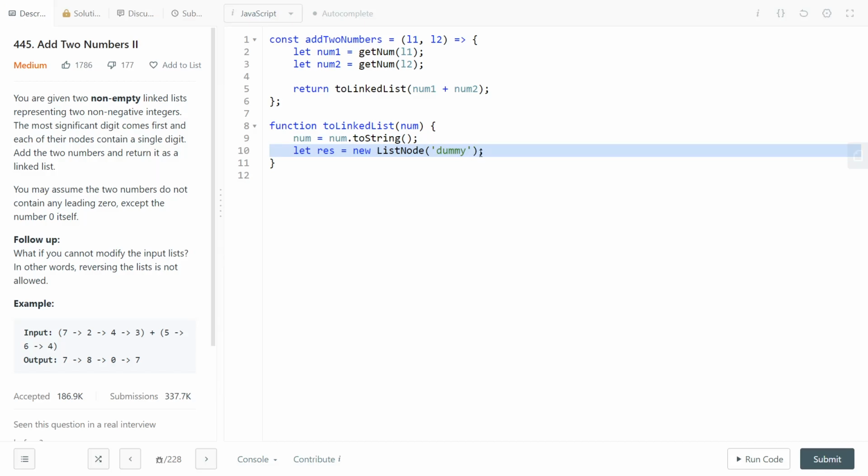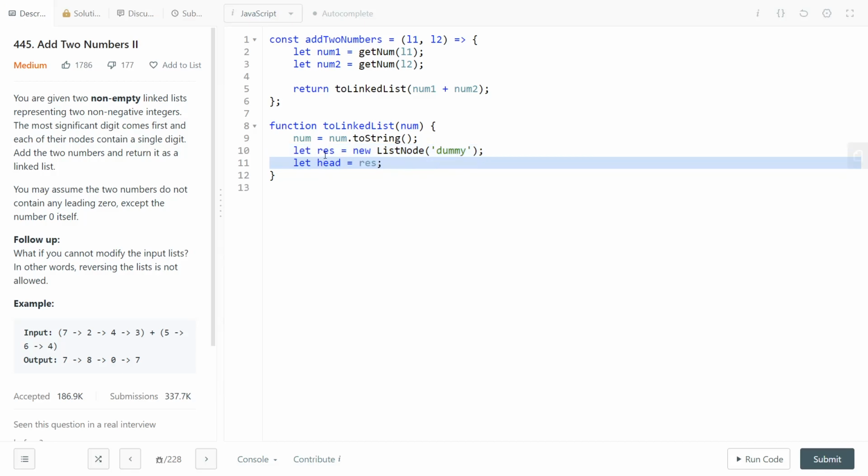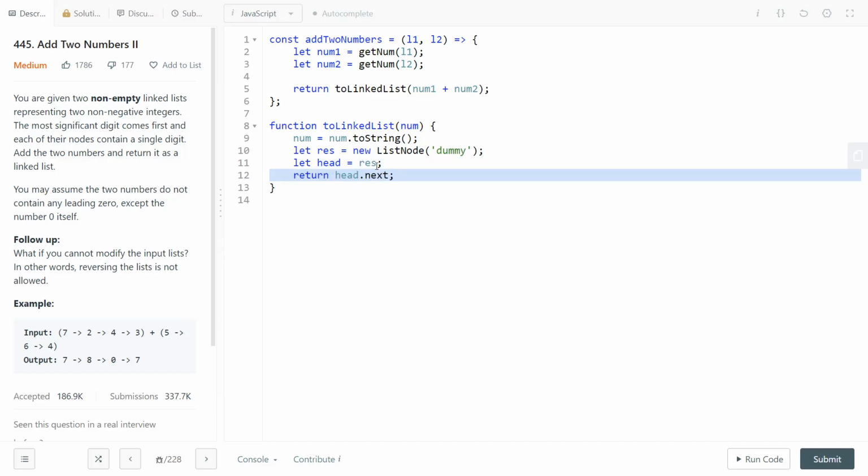What this allows us to do is a very clean loop, instead of having some weird conditions where if it is the first time you loop through, then you do something, and if it is the remaining times, you do something else. You have a dummy list node that allows you to always do the same thing, no matter if it's the first iteration or not. And then you're going to have to return this node.next at the end of your function. To do that, we need another reference to this list node, because this reference is going to be moving forward in the list. So we need another one that is staying at the head, so that we can later return head.next. We're disposing of this dummy node after using it.